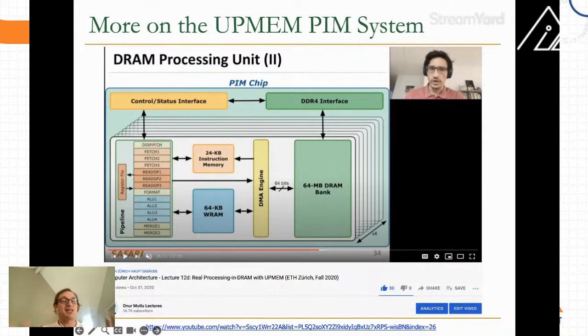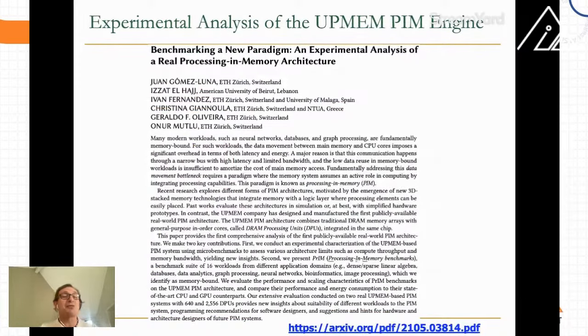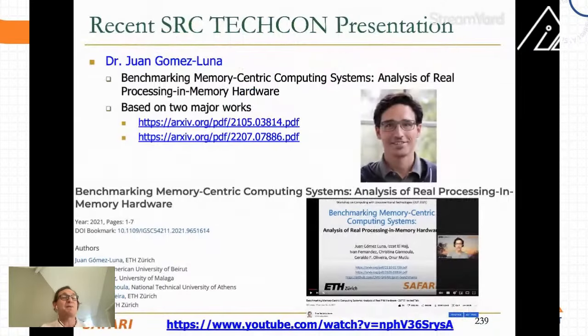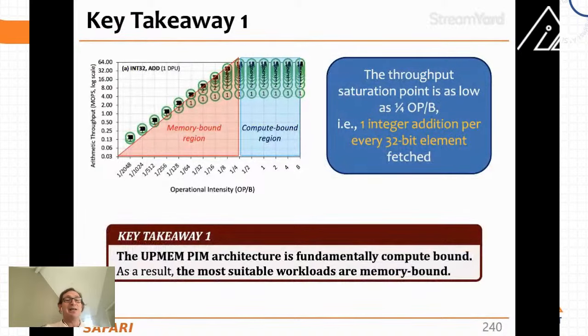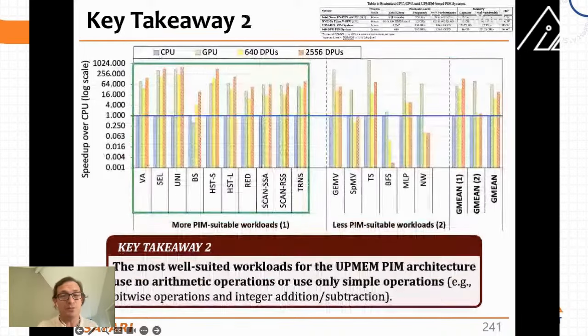It has a lot of idiosyncrasies that I'm not going to go into. It's not perfect, clearly. It cannot do very heavy multiplication, for example. But even with those downsides, you can still find applications that can be accelerated significantly. And we talk about a benchmark suite for it in this particular paper. Again, I will not spend a lot of time. You can actually read some papers, watch some lectures that we deliver, especially Juan from my group has delivered. This is a very good fit for workloads that are memory bound, that don't have a lot of arithmetic or operational intensity. So you need to find those workloads. And if you find those workloads, you can outperform existing CPUs and GPUs significantly, as you can see over here.